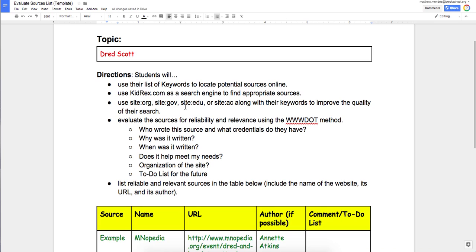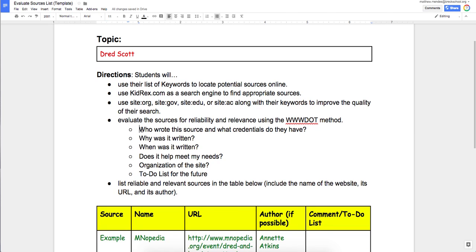They are there to sell you something. So a lot of times the information on them is very biased because it's going to be in favor of a product that the website is trying to sell. Whereas if you go to a gov or an org, you know they're not selling anything. For the most part, they are just trying to provide you with information. So we're going to use this trick as well. So we'll come back to that. Here's the www dot method.